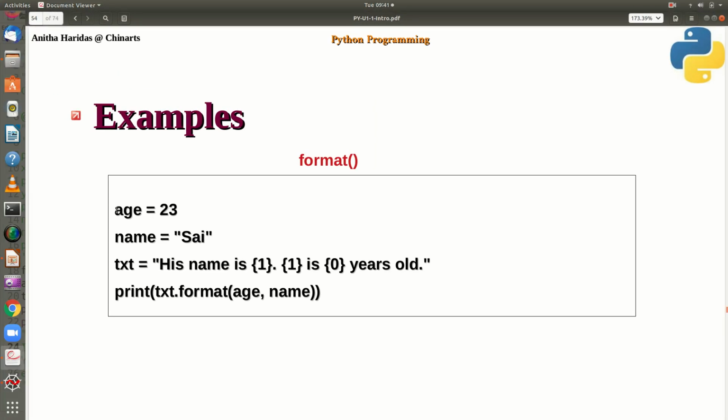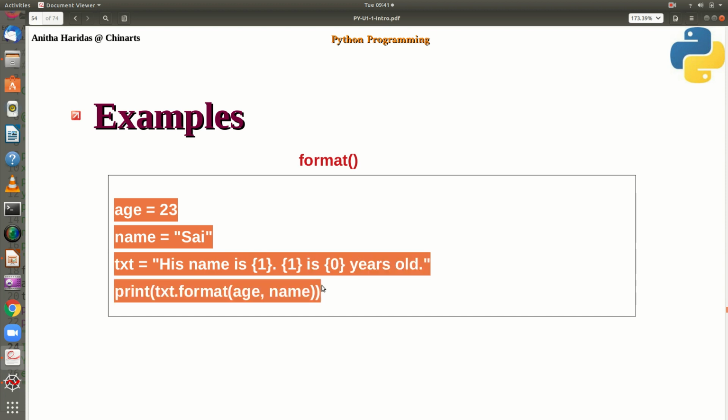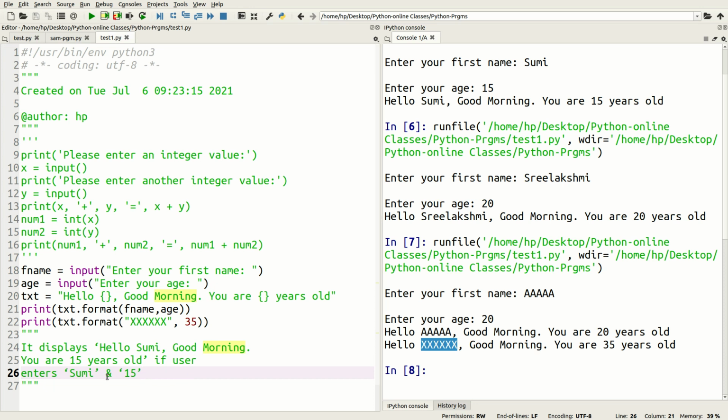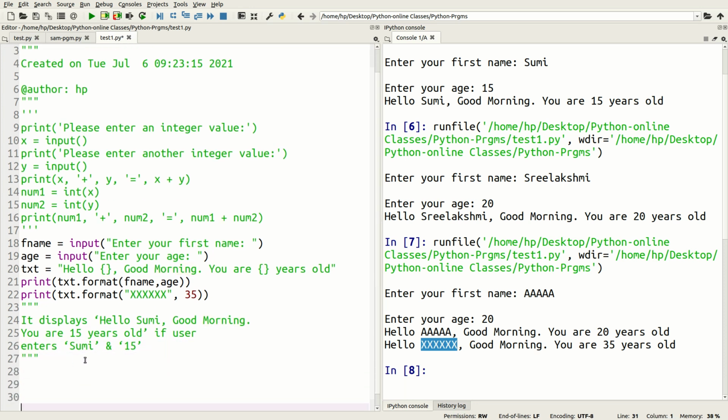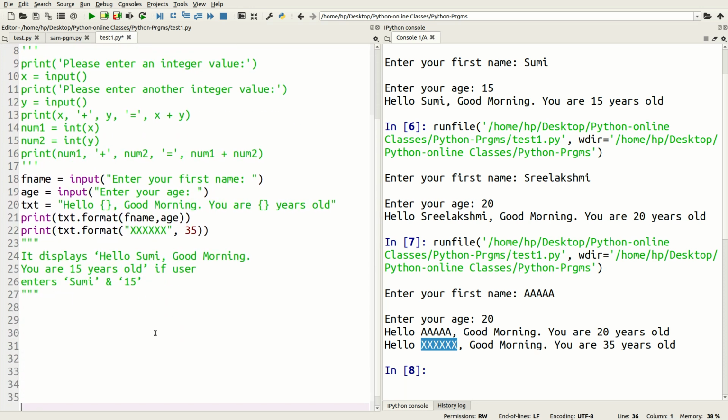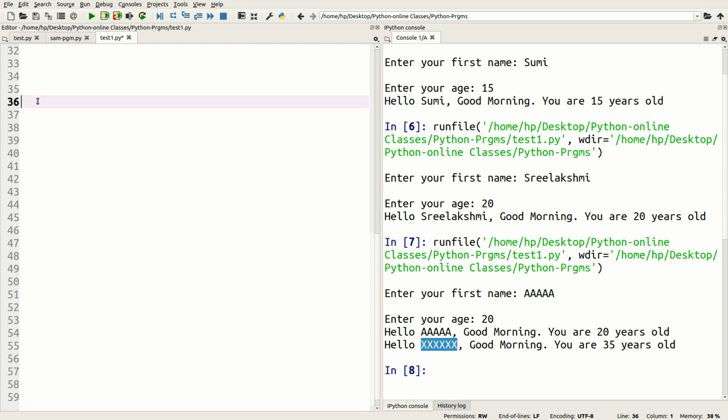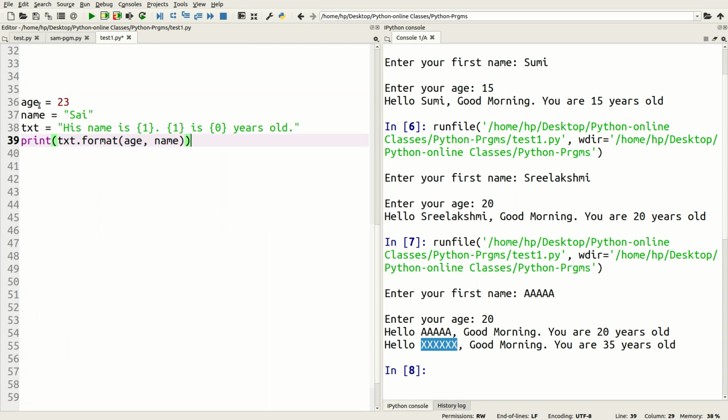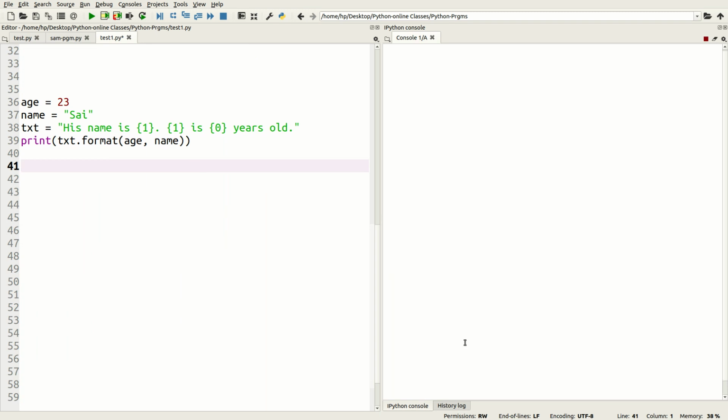If you want, let us have this program also to be executed in our Spyder. Okay, so let us clear the console.